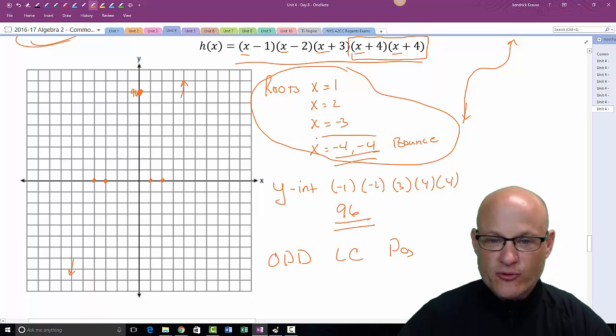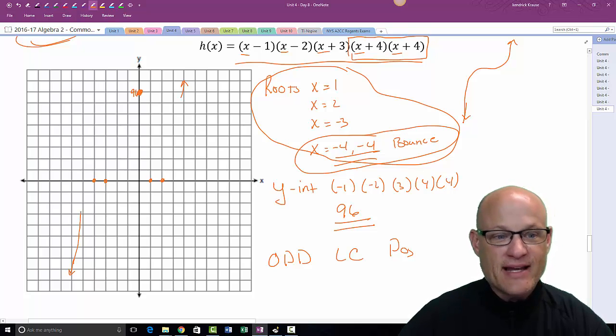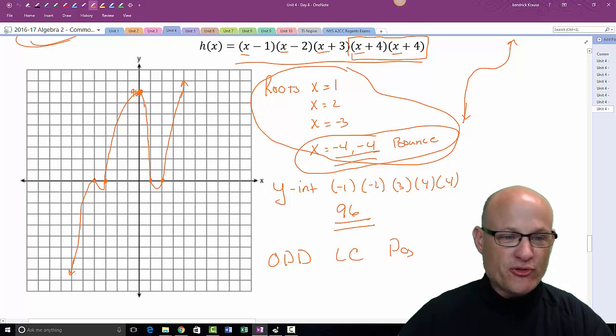But remember what I just told you a few minutes ago. We have a tangent or a bounce. It's tangent. So it's going to come up to the x-axis, but it's not going to go through. It bounces off, comes back down, then goes back through, goes up here. Then we're going to go down through this point, back through this point and up there. So anytime you see graphically this, when it bounces off, you know that's a double root.